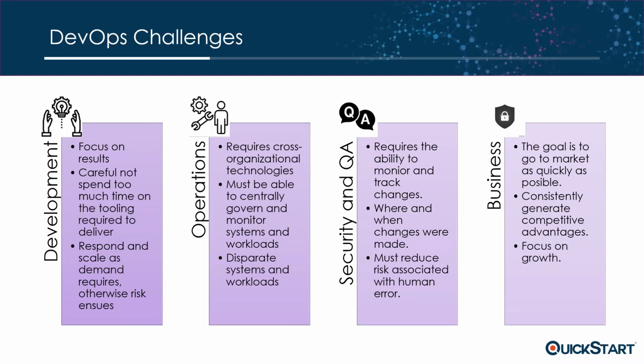All of us who work in the company, we could pay attention to technology, we could like processes, however, business matters. So the goal always for business is to go to market as quickly as possible. From our side, we need to assure the quality and respect some processes. But from a business perspective, we need to be first, ahead of our competitors, and consistently perform activities that are going to generate competitive advantages and focus on growth. So these are basically the main goals for business.